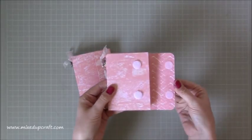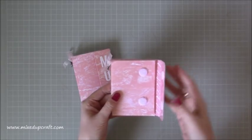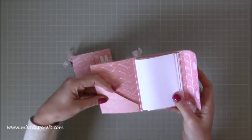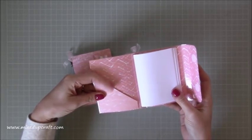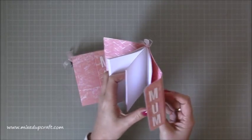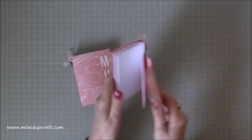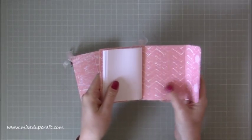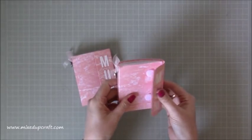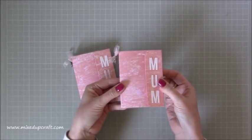So I've just done this really simple one. You've just got a little Velcro there - you could put magnets on there, or have the elastic going around like I did in the travel journal. Inside I've got a little pocket so you can put little receipts, appointment cards, things like that. And then I've just done two removable papers from just copy paper. It's a really simple nice little thing just to keep in your handbag.